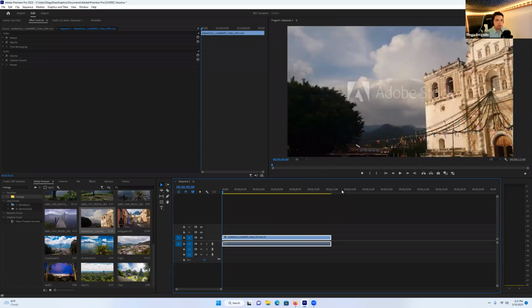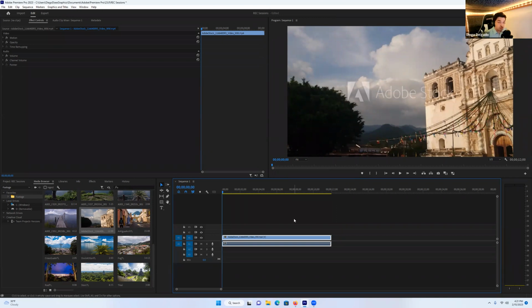Top to bottom, your frame is full of your video. Now, this might not be ideal if you're working with an especially small video, because then things will start to look grainy, things will start to look pixelated. You're going to run into those problems, so just be aware of that. But I want you to know that that was an option. That'll automatically fill the frame with the footage that you have.